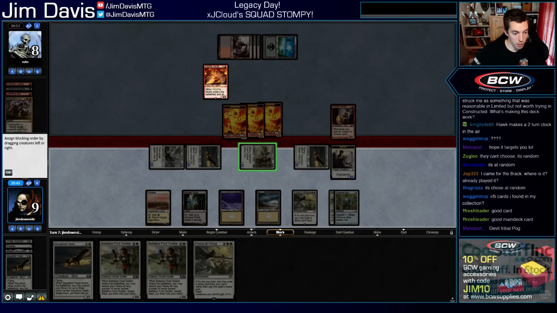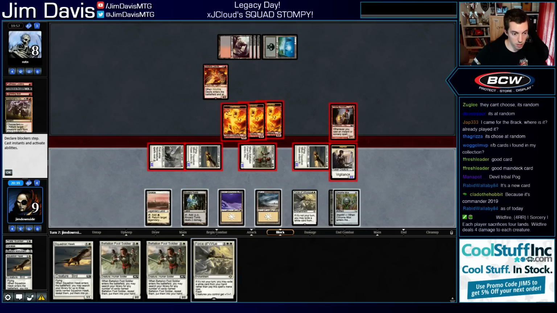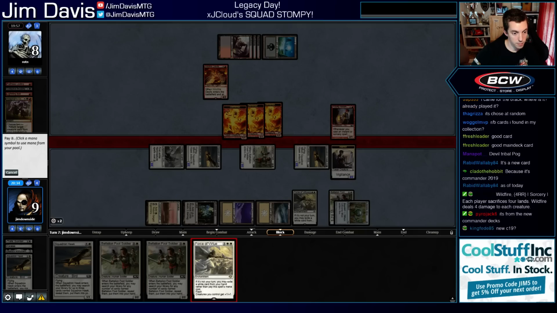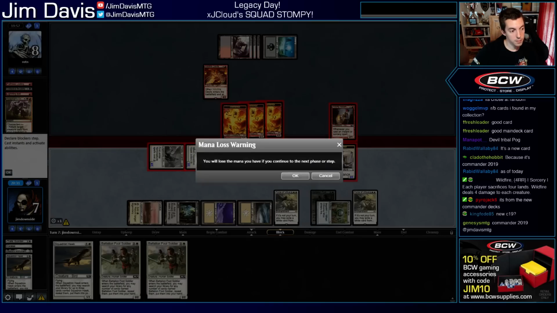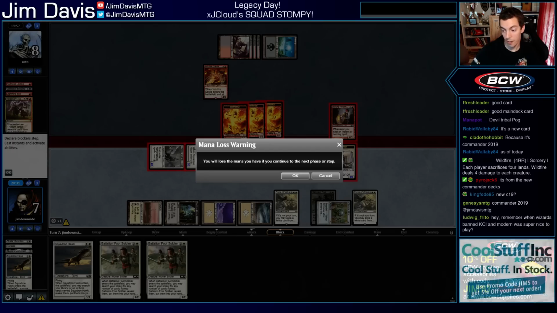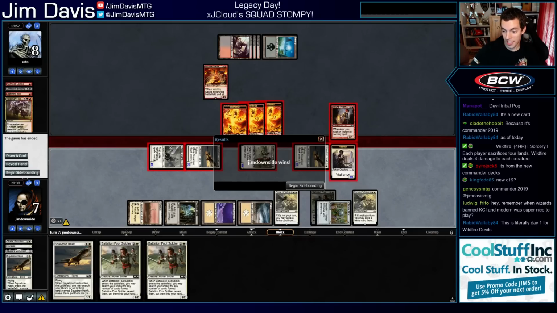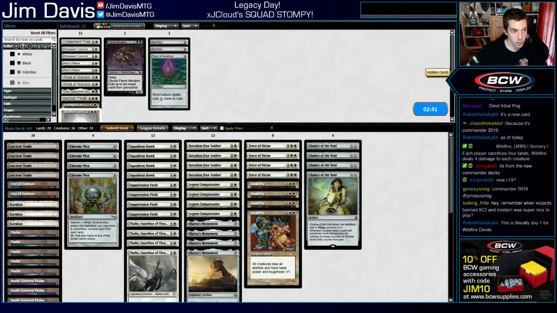So we're gonna blow them out here with a Force of Virtue. They're just dead. Doesn't even matter. Oh, whatever. I tapped bad. Who cares? You're dead. All right. So red black stuff. This is literally day 1 for Wildfire Devils. Okay. All right. Here we are. Wildfire Devils. Making it happen.